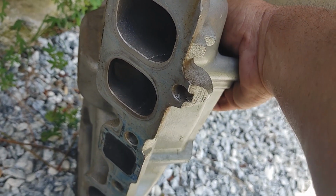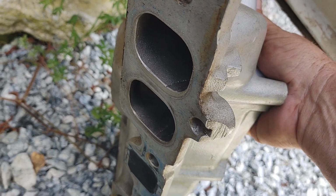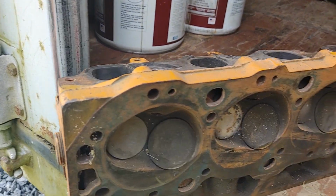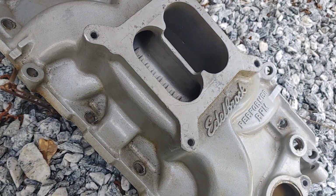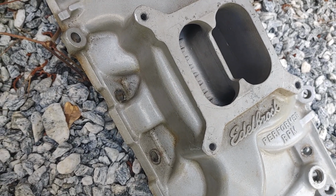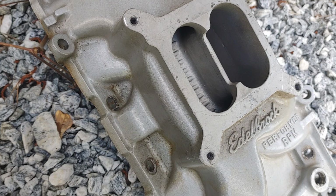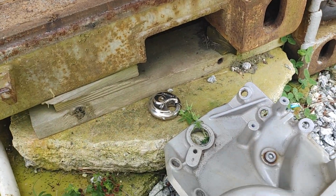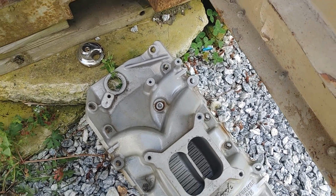And I know when my buddy bought that truck brand new, he was getting outrun by small block trucks and stuff. And he went to a set of these 049 heads, and the Edelbrock Performer intake, and I forget now, he put some kind of hydraulic roller in there, a mild one. Like I said, you can hear the truck in the video, and that stopped all the small block trucks from outrunning him.